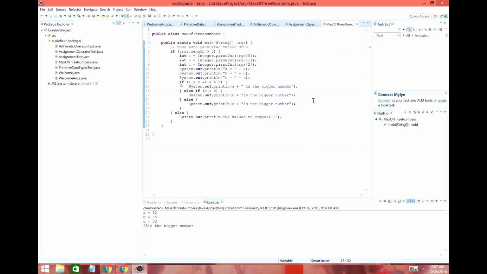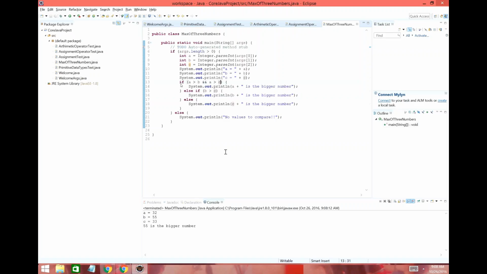So which line of output got printed for you? 55 is the bigger number, it says. So which line of output is it? It is because of line number 16. So how is line 16? That is getting concatenated without any space. So provide a space before that is. That should be same as the other sysouts. You can see the other sysouts, right? All sysouts are same, just A, B or C, that's all. That is correct.